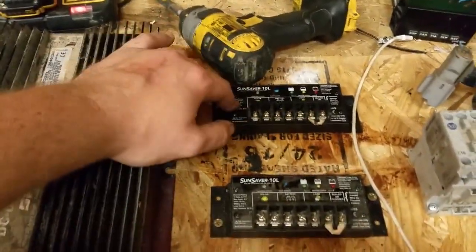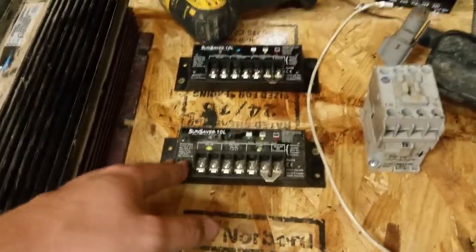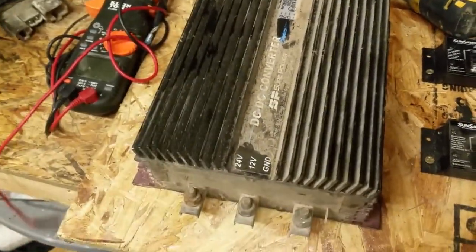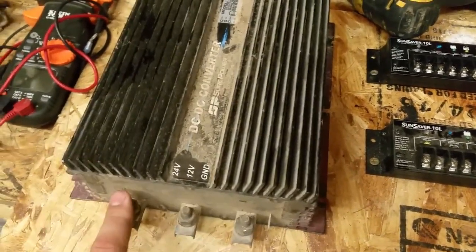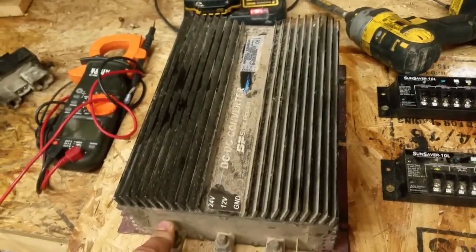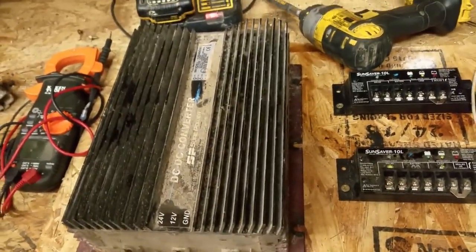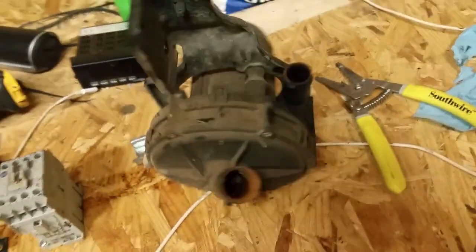Let's see, I got a 24 volt charge controller for my 24 volt panel. 12 volt charge controller for 12 volt panel. I got a DC to DC converter. Old one from work, I don't even know if it works. But you can take 12 in and push 24 out. It's basically a bridge between two batteries. That way if you got 12 volts and 24 trying to charge two batteries up for 24 volts, this will keep it equalized. I gotta find a good place to hook this pump up, see if it works.